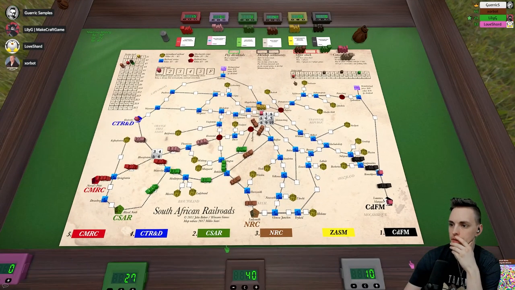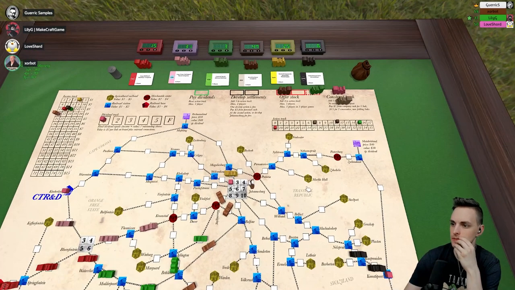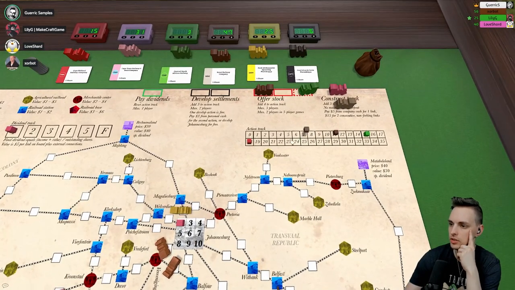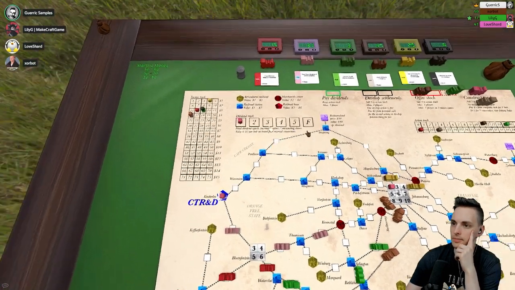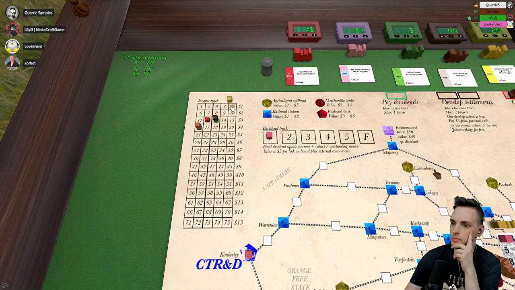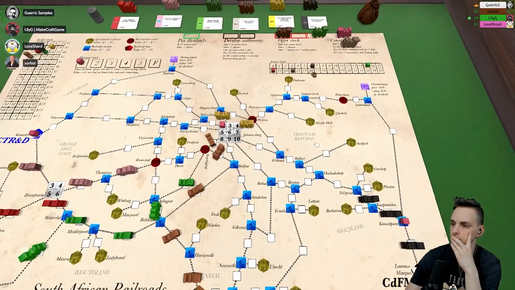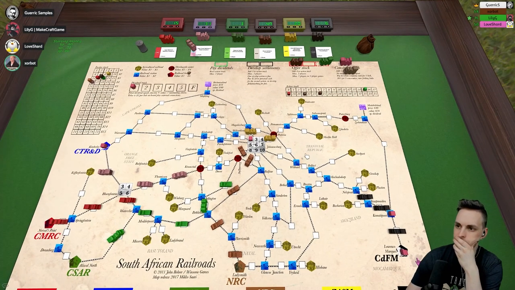Green has no money. Yellow has money and can lay out of Johannesburg. Feels hard to argue with that. You're gonna just lay this spot. Right, yeah, I was trying to think if there's any other thing to do, but that just feels like the thing to do. Boom. Look at that. That's $5. Spends five. You can't double build out of Johannesburg, right? You can double build out. You just can't double build through. I'll build with blue.